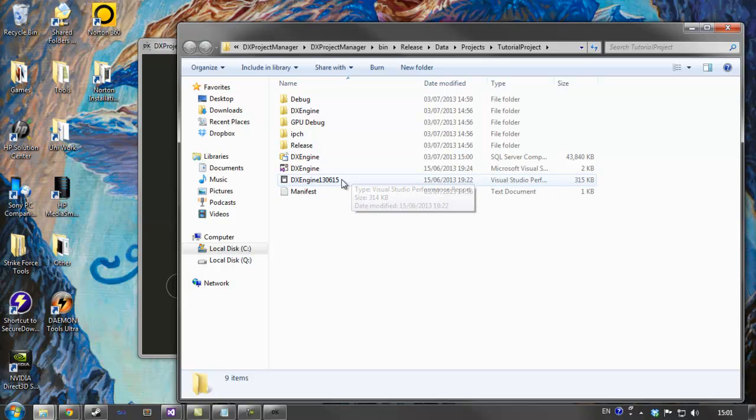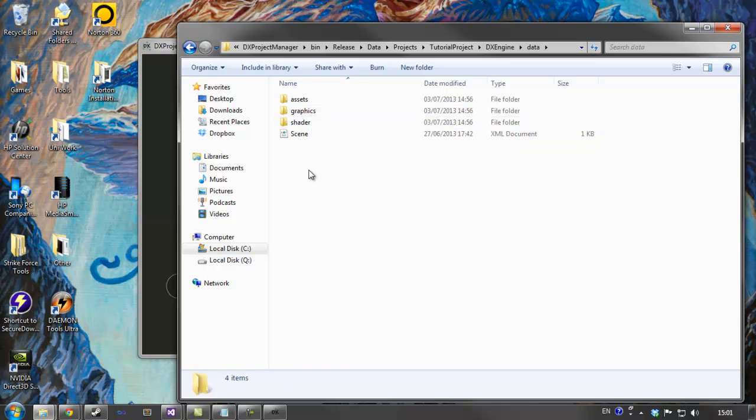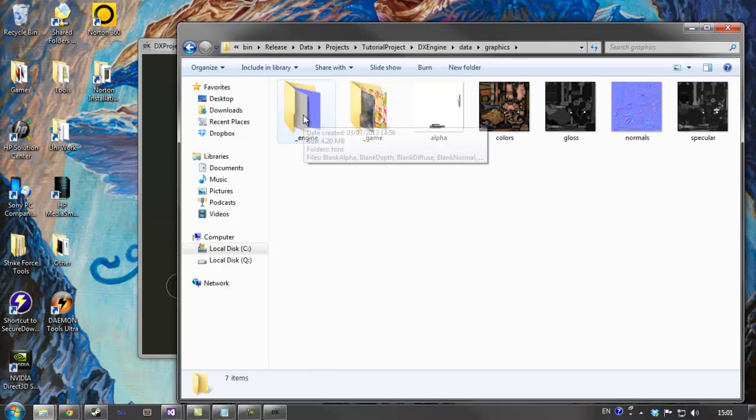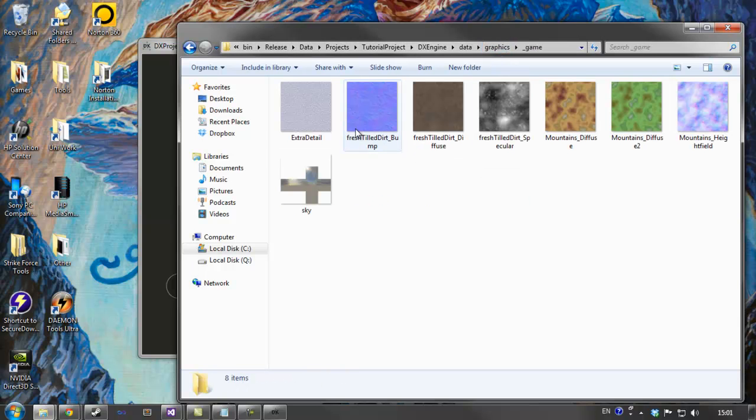So this comes up with our Visual Studio solution, but also if we go into our DXEngine folder, then data, we also have various things here. So we have a place for assets here, so 3D assets that would be. We also have a place for graphics, which would be game engine graphics, and also 2D bitmap graphics for you to use for things like UI elements.